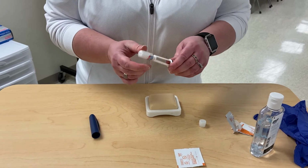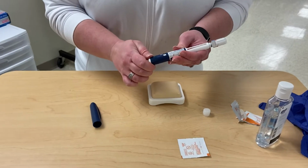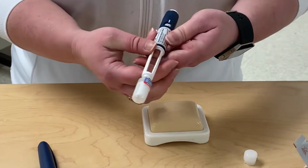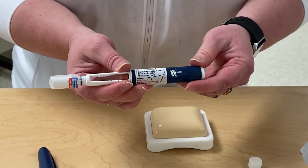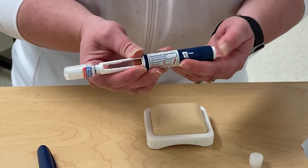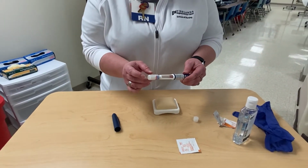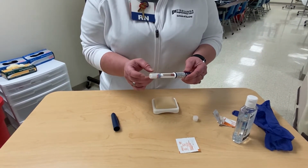Okay, to prime the needle, turn the dial to 2 units of insulin, and then press the plunger down to release the insulin. You'll actually, at the end of this, see drops of insulin in your cap.